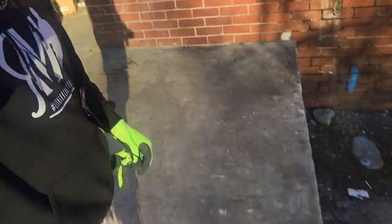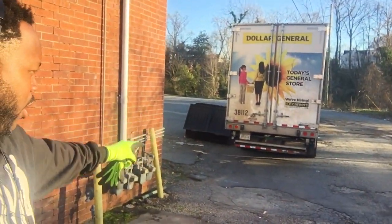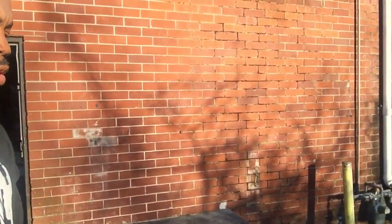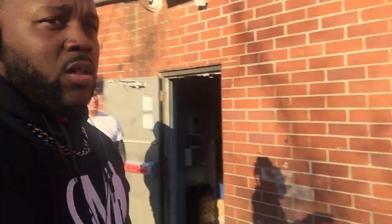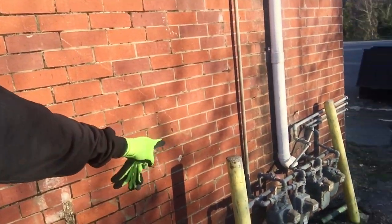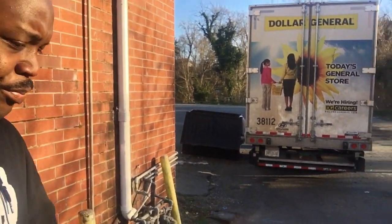Well, I didn't film this backing maneuver, but we had a little small dock called an island. We had to back the truck in right there. I actually had to use my lift gate, but not all the way, you know what I'm saying? Just dropped it on the little platform right here, and got the rotators also. It wasn't too bad, man. Just pulled up, got close to the building. I had to miss these poles right here because people be knocking over them poles, but I got beside it in the dumpster and unloaded, man.